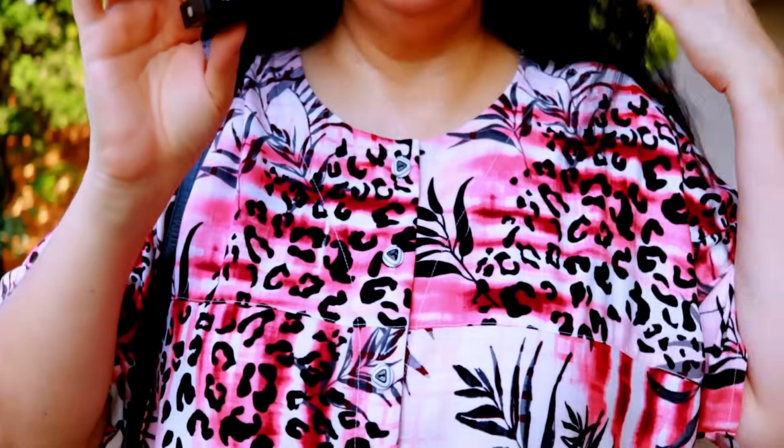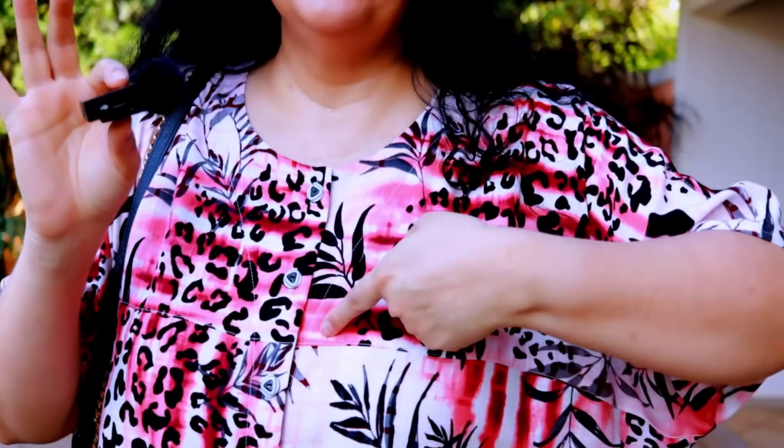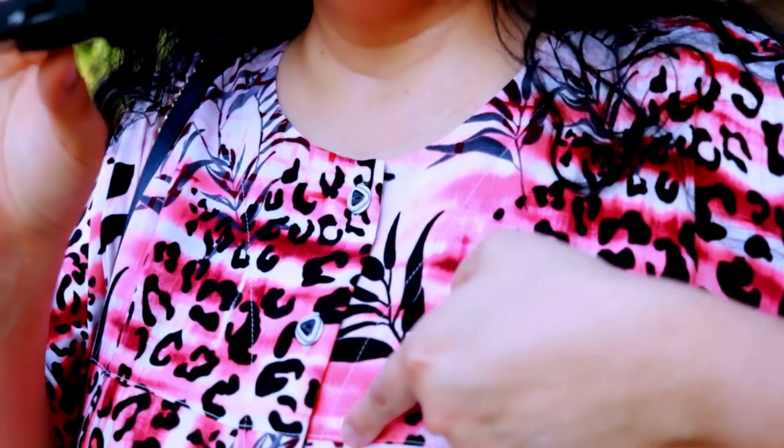That's an option. Now the other thing I didn't do was add a pocket. You know, the print is super busy, it would be really hard for you to see the pocket anyway, so I decided to leave the pocket out. So all I have is the seam right here of the yoke. I did top stitch this one just on the edge.